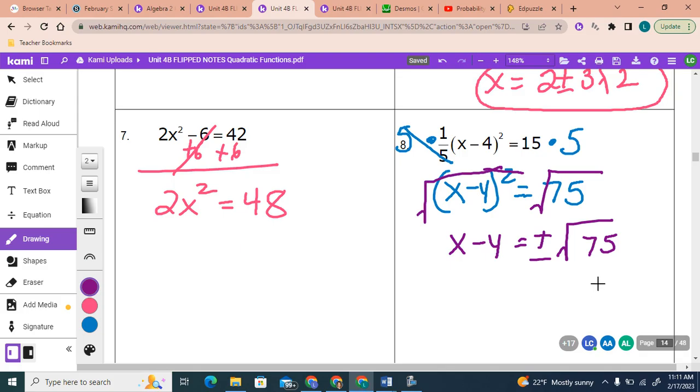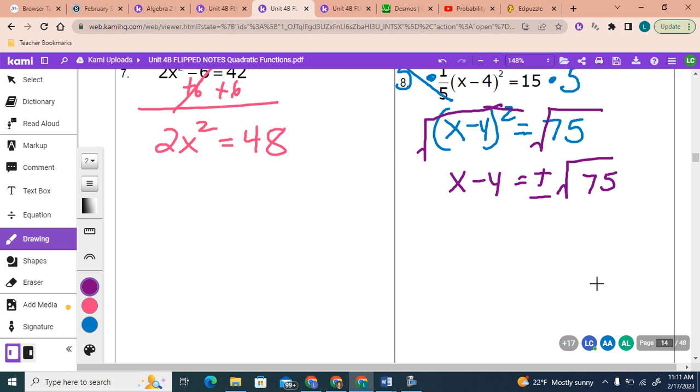Is 75 a perfect square? No. Does it have a perfect square in it? Yeah, for sure. Okay. Now I want you to think of something. When a number ends in a 5, it normally divides by a 5. So I'm not going to go through 64 and 49. I'm going to go right to 25. Also, I know because I deal with money all the time, that 3/4 are 75 cents.